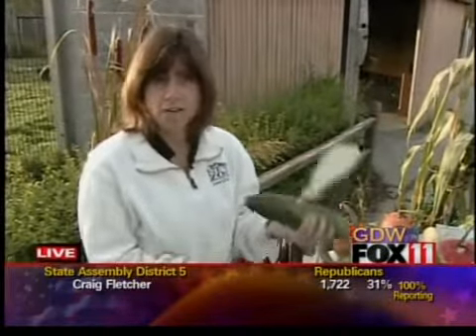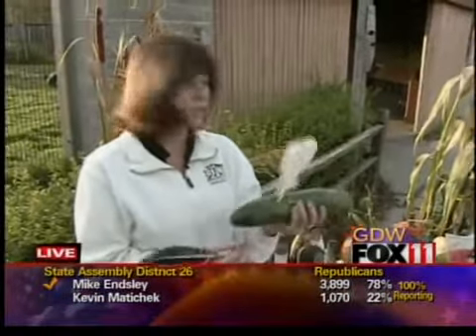And any farmers out there who have extra pumpkins or straw, we're looking for straw. Our North Shore Bank Zubu is right around the corner, so we're looking for donations to help us put that together. I saw on Facebook that you guys are looking for extra Halloween decorations — is that for Zubu? Absolutely. Yep, it's right around the corner, and we're getting geared up for it. We've got volunteers working already every day trying to get things together for that.